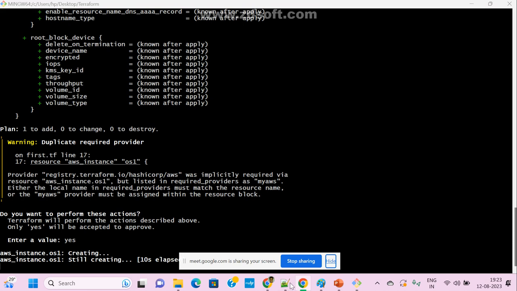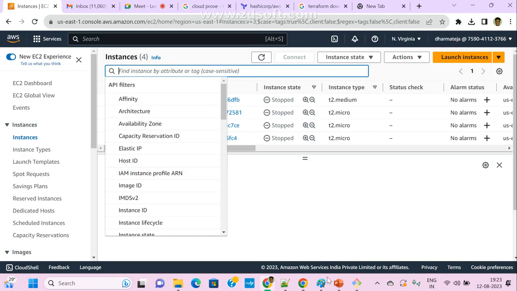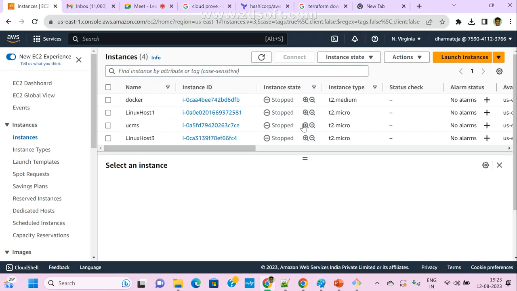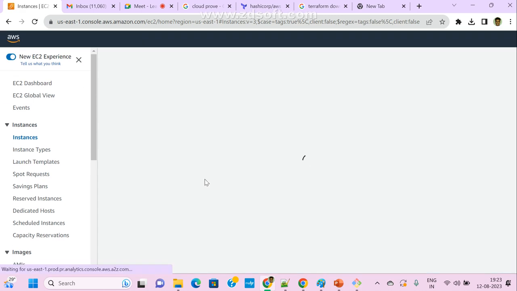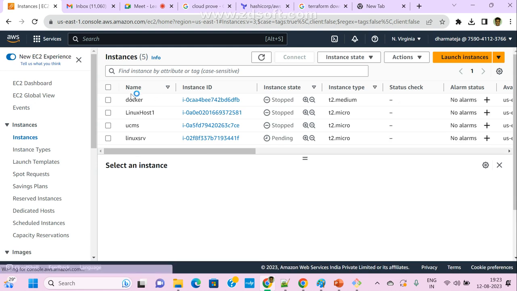Now if you come here, observe that right now we don't have any instance. Just refresh it. It is going to create one instance. See here, Linux SRV, the name I gave, and this is my instance ID. It is creating.